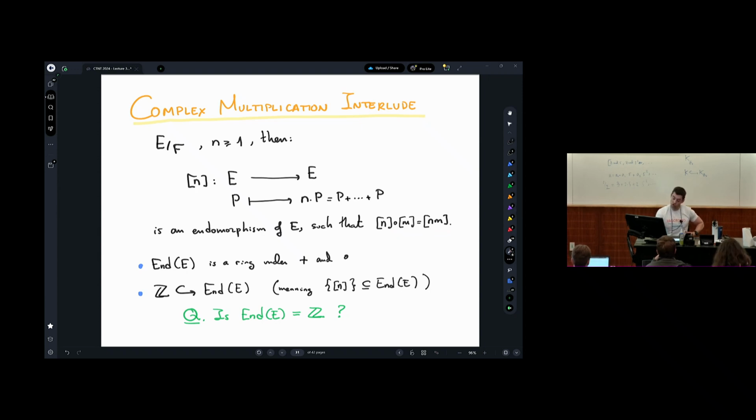such that it has this property that when you compose multiplication by m with multiplication by n, you get multiplication by nm. The endomorphism ring is a ring because it has two operations, addition and multiplication being the composition of endomorphisms. And what this says is that I can actually embed the integers in the endomorphisms, by which I mean that the multiplication by n map is in there, and that's a subring in the endomorphism ring. Okay, and the question is, is that all? Are there more endomorphisms on an elliptic curve? And it turns out that there are some that do have more endomorphisms.